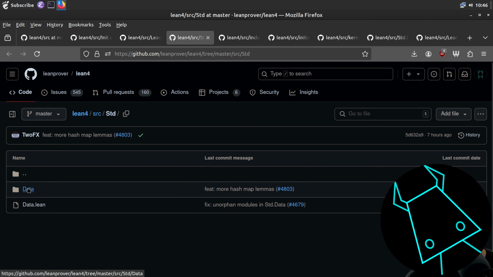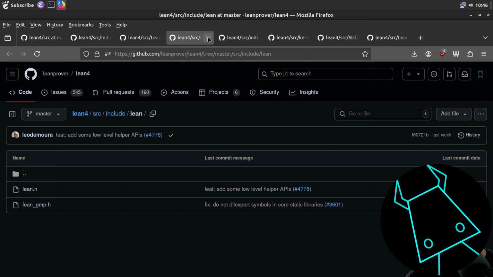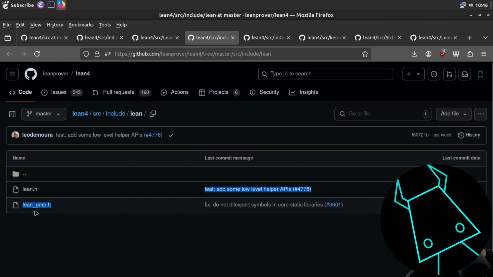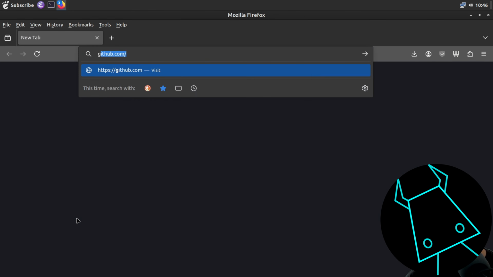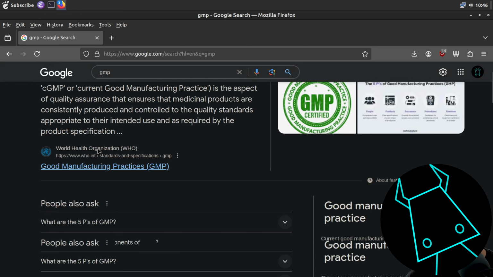Then in standard, we have data.lean and some data. These look like containers, like hash maps, hash sets, etc. Include lean has lean H and lean GMP. I think GMP is like numerical numbers.